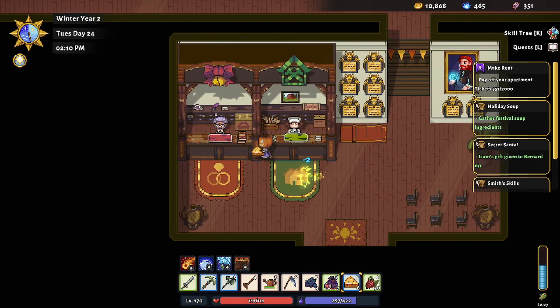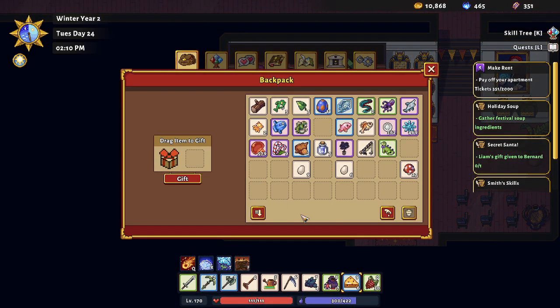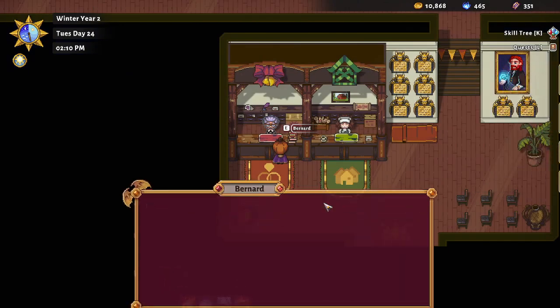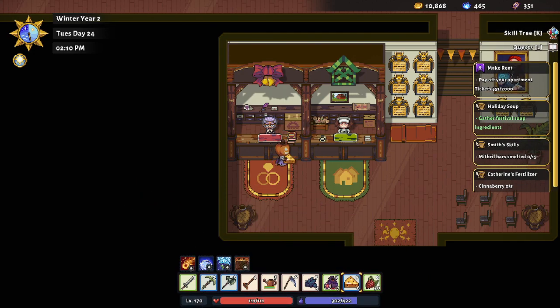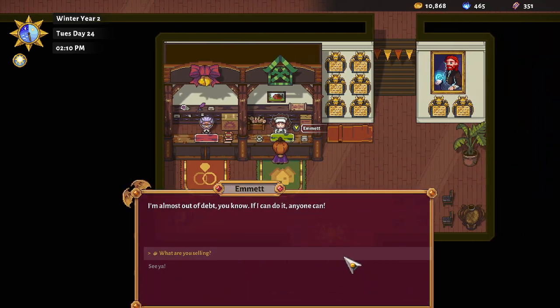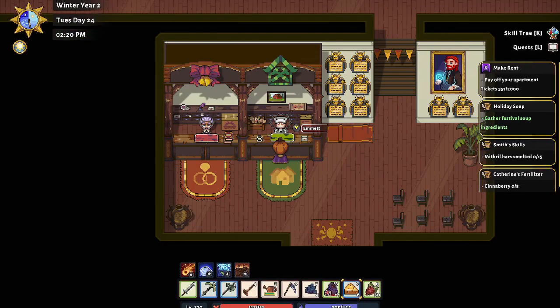Oops, I accidentally spoke to the guard. I guess it's fine. Okay. Can we talk about the Winter Festival? I have my festival gift right here. So we'll do this. Fantastic, I'm sure they'll love this. I'll get it wrapped. Can't wait for the festival. So we can get our barn upgraded here too, which would be fantastic. So I want to go to Nilbari tomorrow and see if there's a barn available from Nilbari too.